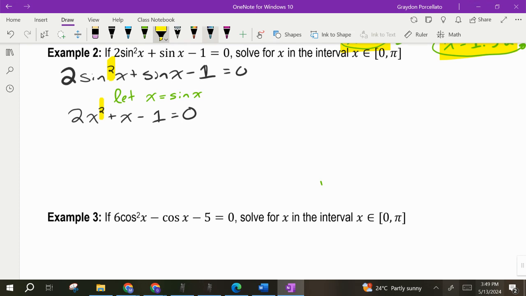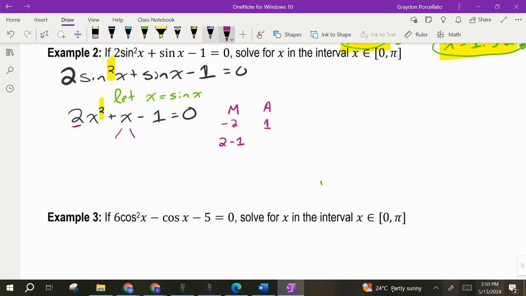Okay? Now, how do we factor this, right? So this is a question we're trying to factor, right? So these are ones that we always try to solve. So let's think of this for a second. So we've got to go two numbers that multiply to -2 and add to 1. This is decomposition because our first number is greater than 1. Okay, we have a coefficient in front of the x squared. So two numbers that multiply to -2 and add to 1 would be +2 and -1.